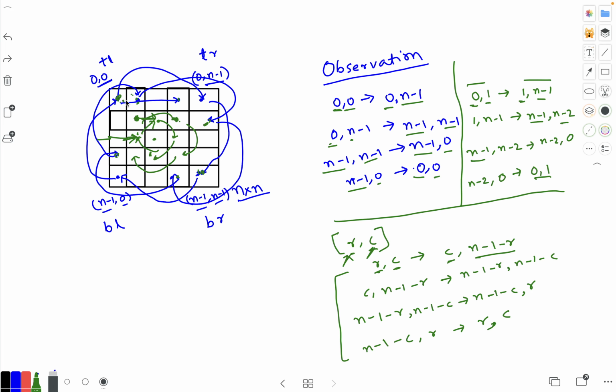We will do it till the second last element for the first row, one less than the second last element for the second row, and so on for the next rows. And we will apply this formula. We will store all these values into four different temporary variables and assign them back to their new positions.